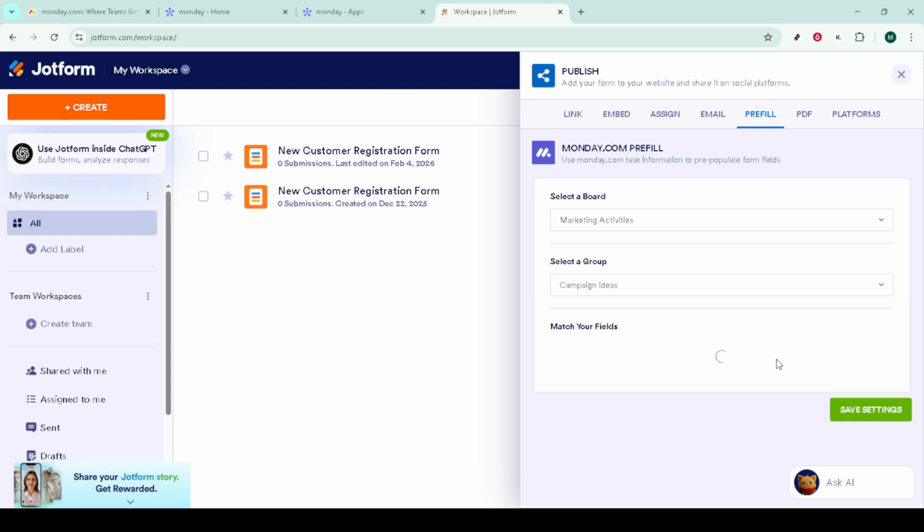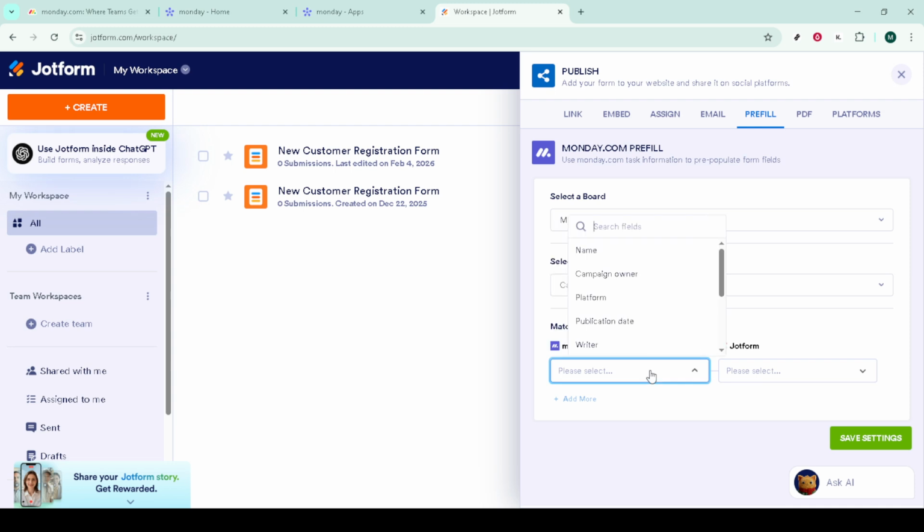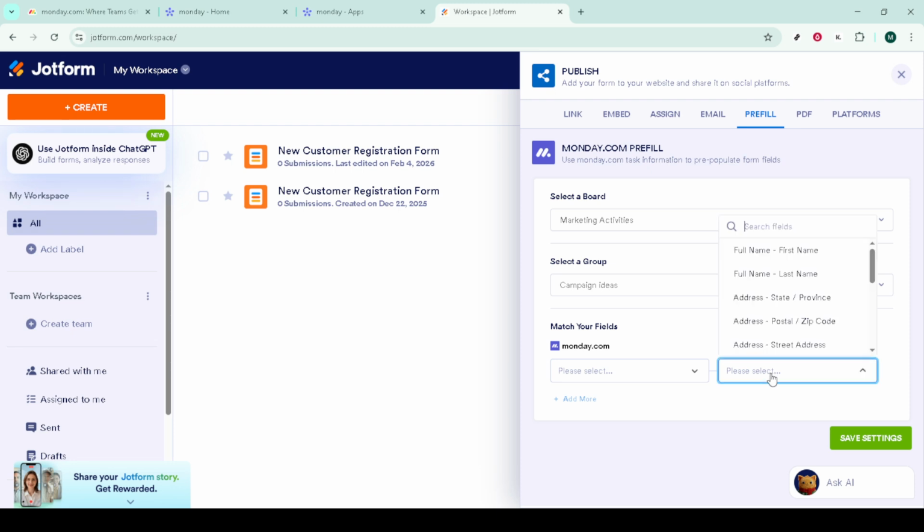Preview your form with a single test item to confirm everything lands in the right place. If you adjust the mapping later, regenerate or update your prefill links so they reflect the latest field setup. If you encounter connection errors, refresh both tabs and reconnect the integration. And if access is restricted, check your Monday.com permissions and board visibility.